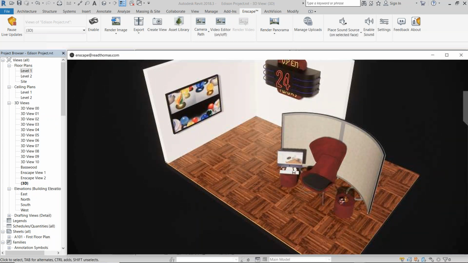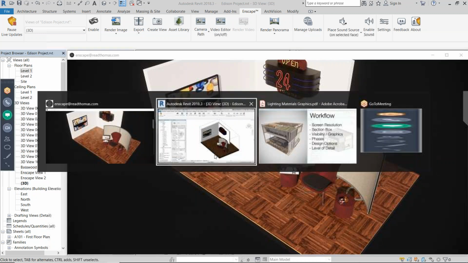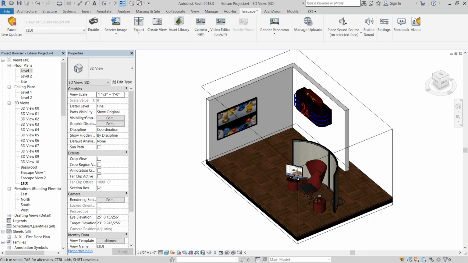So you can have an enormous million-square-foot-plus project open, make holistic changes inside of Revit, but if you're inside the building and you have limited visibility and you're trying to make the design decision impact what you see, there's really no point in having the entire project computed in Enscape. And this will dramatically increase the updates between your Revit file and your Enscape file. Okay, so let's go back to Revit, turn off the section box, and keep going.